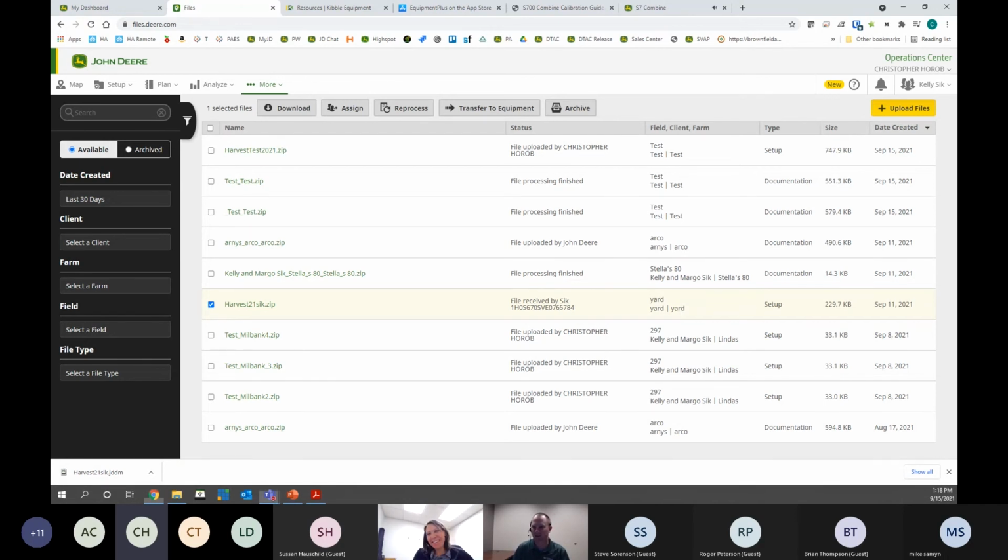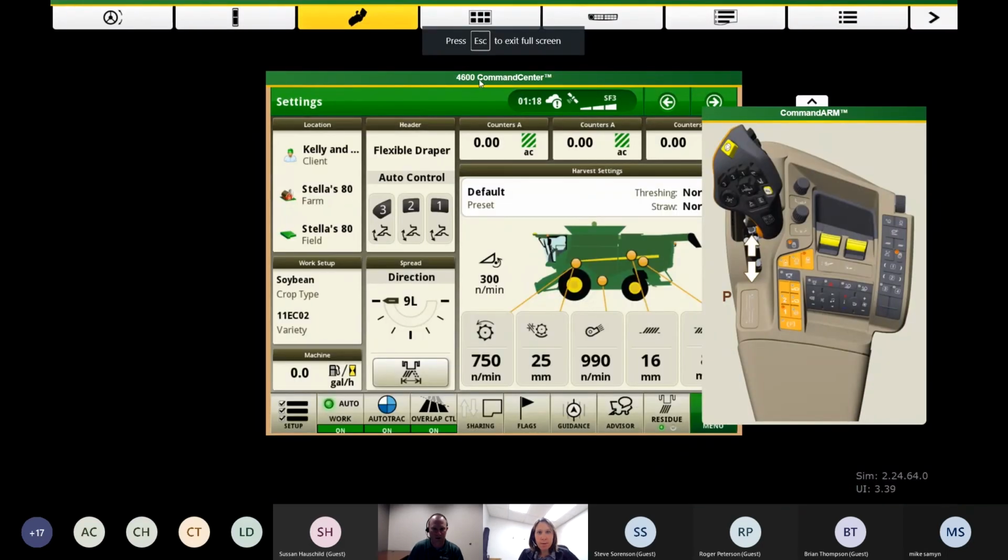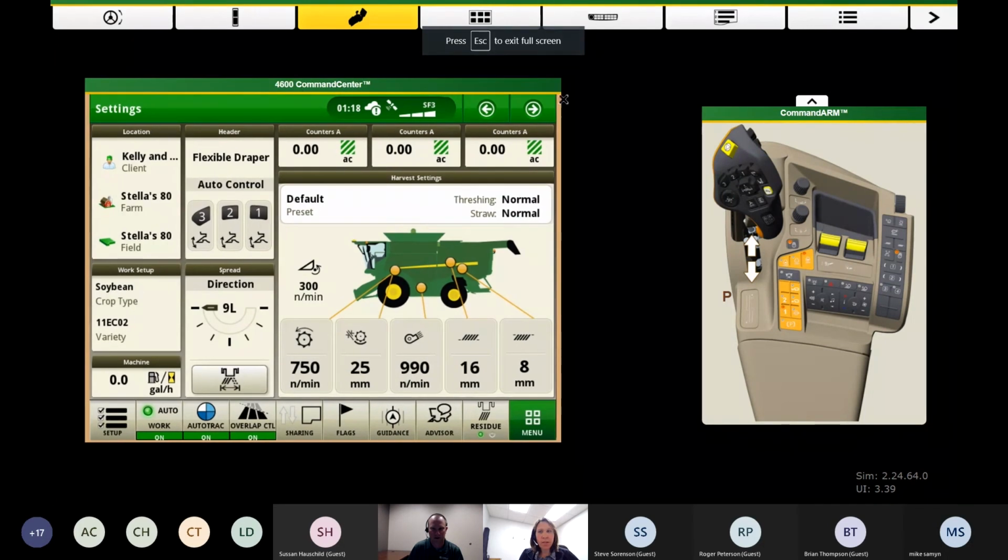All right. I will share my screen. Perfect. Chris, can you see the 4600 simulator? Yes, I can. All right. So we are using a simulator, an online simulator provided by John Deere. It's not perfect, but it'll get us to where we need to go.